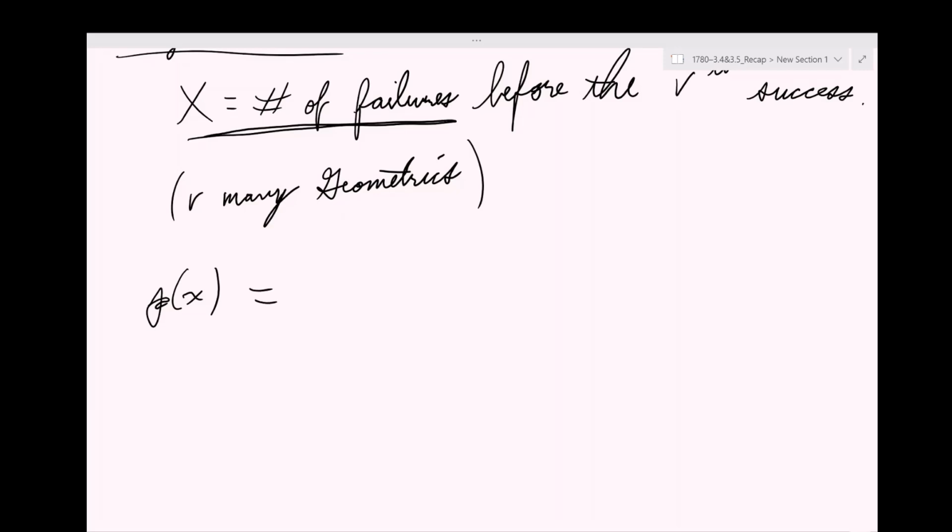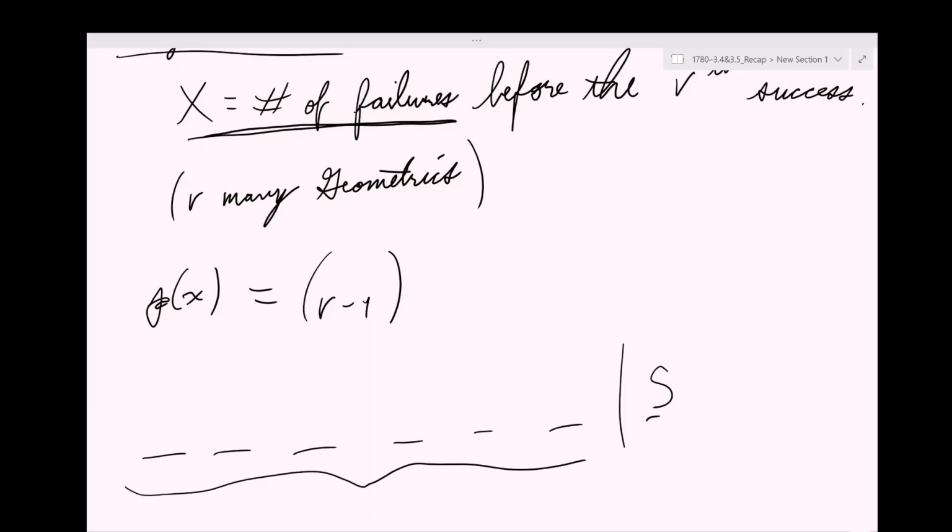So my p of x came out as, okay, we're counting the number of failures before some final success. Well, there's a lot of ways that could happen. So first I need to say, how many ways can that happen? Where did my previous successes happen? I had r many successes total. One of them happens at the end. I have to decide where the r minus 1 other successes happen out of how many spaces. Well, if my little x is how many failures, we have that plus these r minus 1 successes. So we have x plus r minus 1, choose r minus 1.